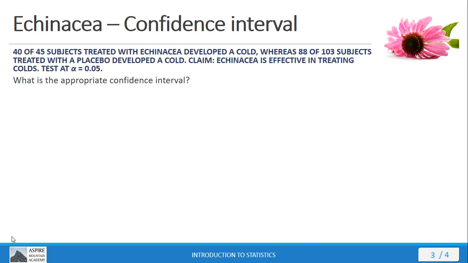Once in a while, you'll get a problem statement that actually specifies the confidence level to use. In those instances, they're few and far between, but they do exist. If it's specified, you want to go ahead and use what's specified. But if they say appropriate confidence interval, then you've got to use 1 minus 2 alpha.